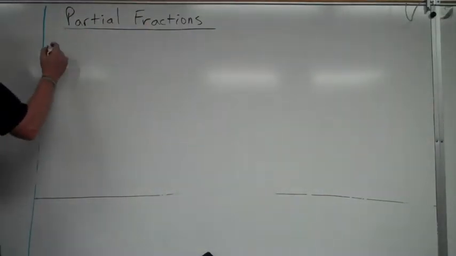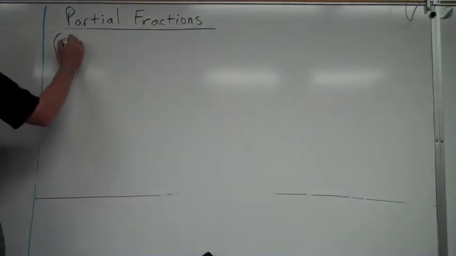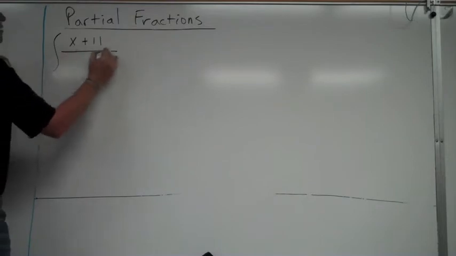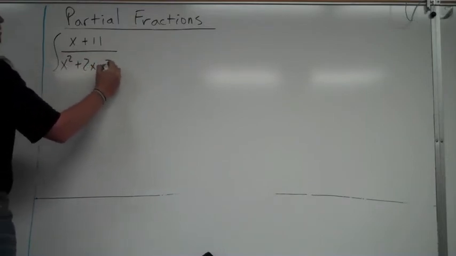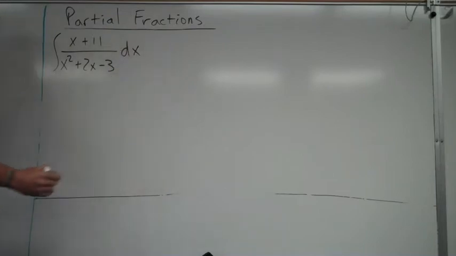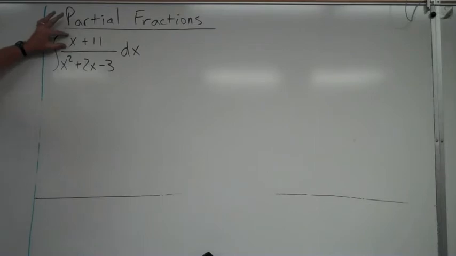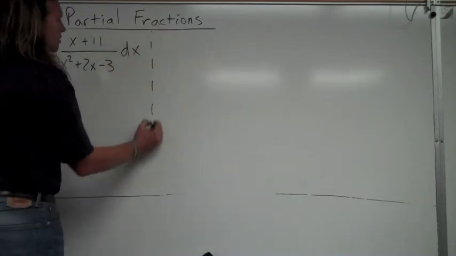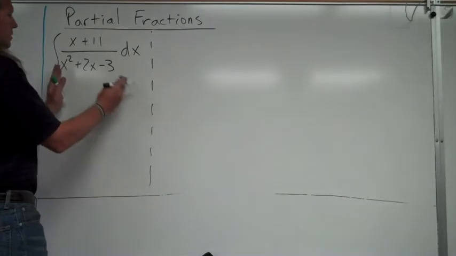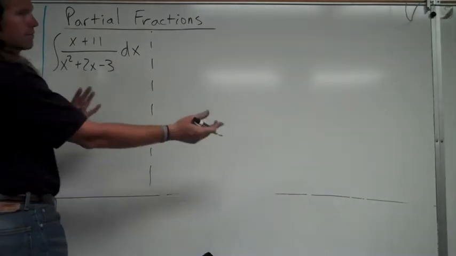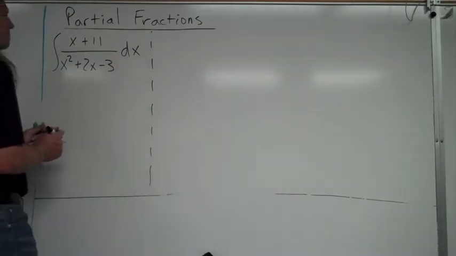So this next one, let's go ahead and do the integral of (x + 11) over (x² + 2x − 3). Okay. You notice the big difference on this one is it's not 1 on the top here. So it's going to be a little different, but still follow the same basic rules. Again, I'll do all my partial fraction work over here, and then when I find something that's equivalent to this, but just looks different and is easier to integrate, I'll put it back in.